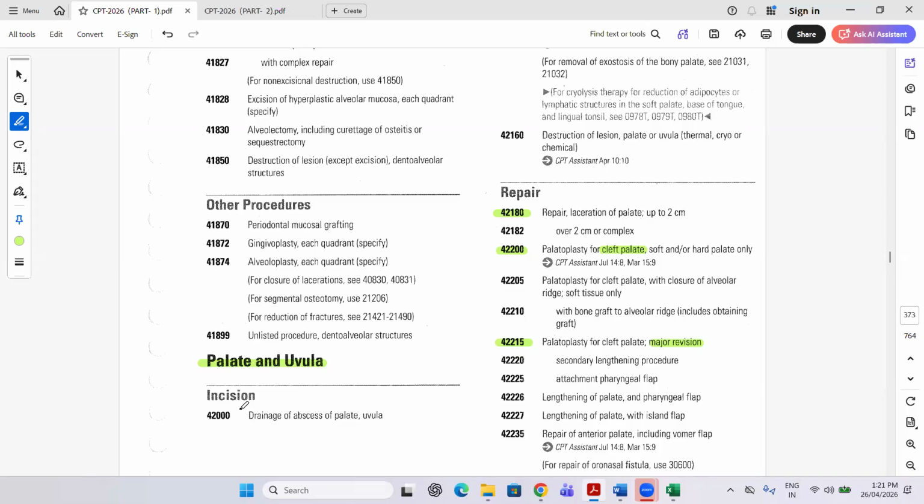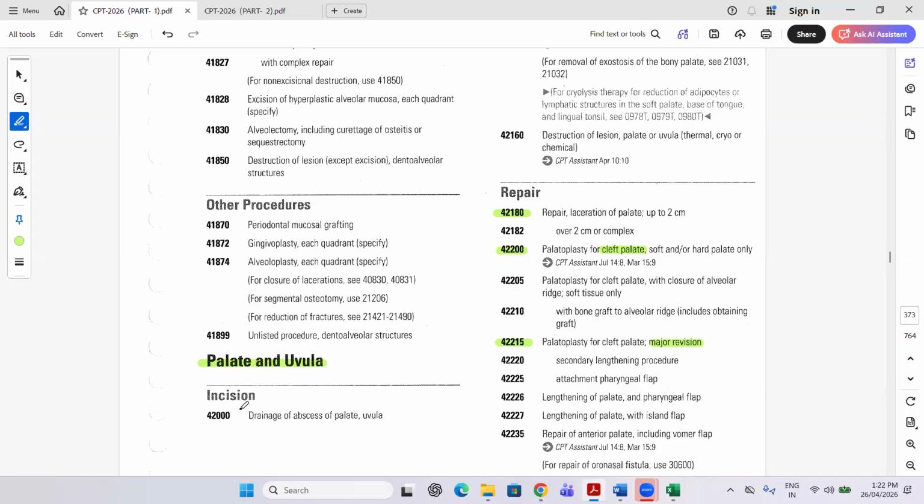Later on, the baby is going to grow. With the growing child, with the growing bones, the opening will be created again because the size is increasing. So you need to revise that procedure again. Again, you have to close it back. So you keep on repeating till the child is growing. When you do it for the first time, it's called palatoplasty as your primary procedure. But when you do it again, second time, third time, that is called a secondary procedure.